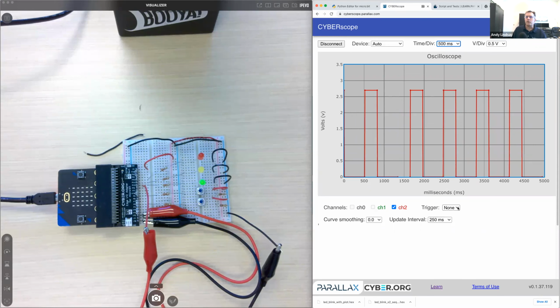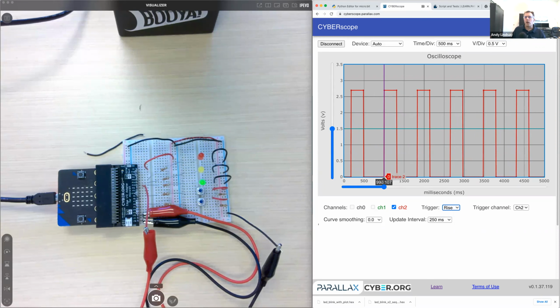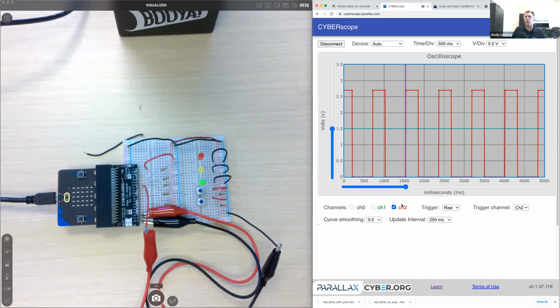So there's this really cool thing called trigger. And we can set the trigger to rise. And when you do that, there's going to be a long pause because the oscilloscope is going to be buffering your data and looking for a complete image that aligns with the purple vertical line that appeared when you set the trigger to rise. And so now it's going to just stay with this, and you can even move that rising edge to a different location, and you will again see your plot think for a while and then line up with that vertical rising edge. There's also a voltage value that you can change, but with an on-off signal, that doesn't have much of an effect. You'll see that later on when we give it an analog signal that varies with time.